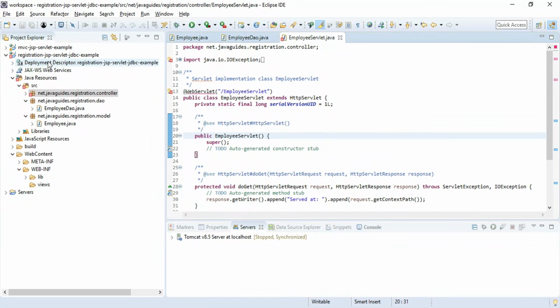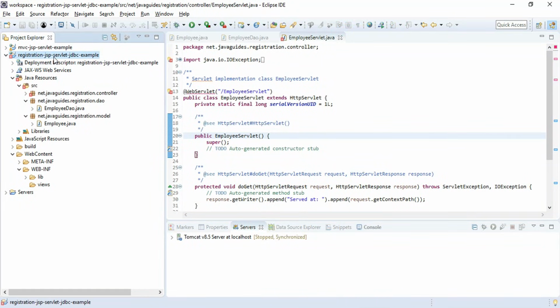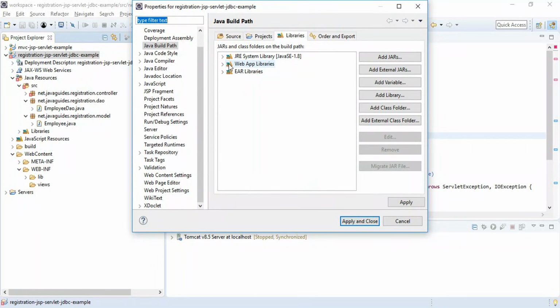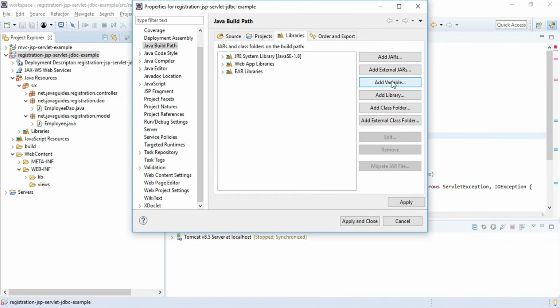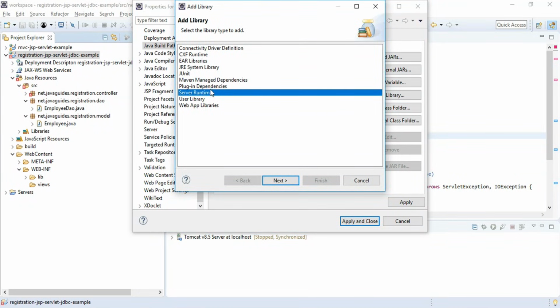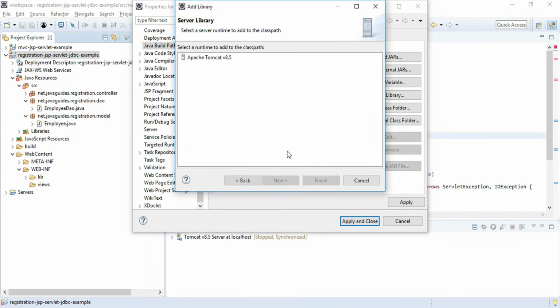What we will do is configure the Apache Tomcat server to the classpath of this project. In a previous video I showed you how to configure Apache Tomcat server in Eclipse. Now go to the project, right click, build path, configure build path, and click on add library and choose server runtime, next, and choose Apache Tomcat 8.5.